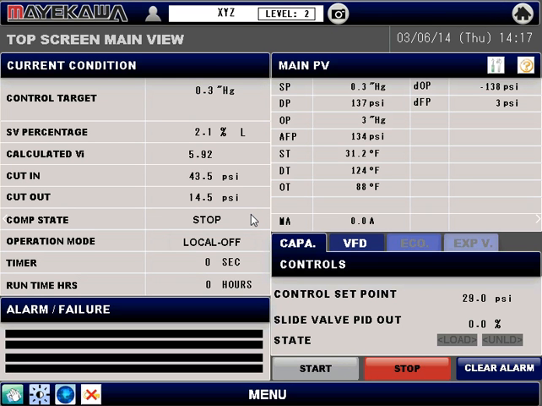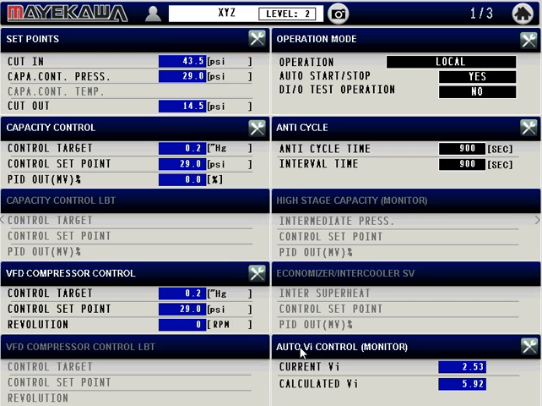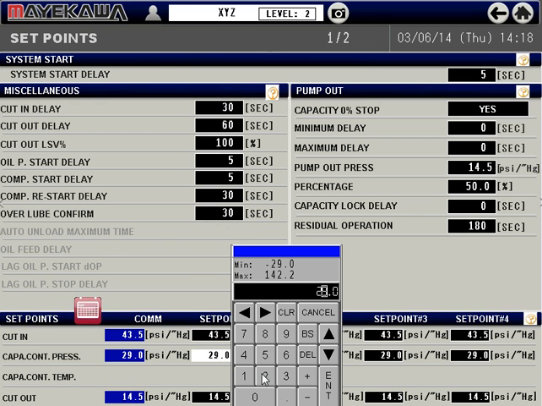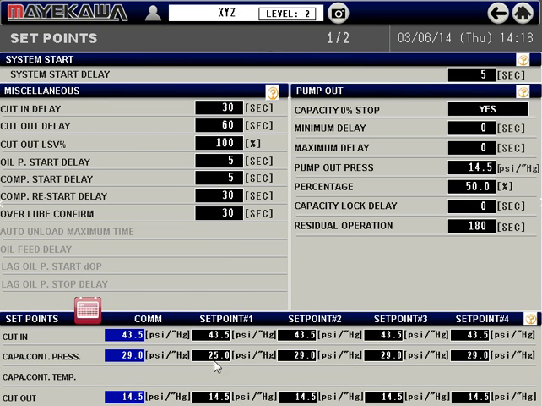Now let's go into how to modify the set points, the control set points. You'll go into menu, control, which will take you to the control summary. For the set points, touch the set points. It will take you to the detail of that page. For most applications, you will be modifying set point number 1 right here. Let's say we want our compressor to maintain 25 psi in the suction. That's how that will be changed. And also the cut in is right here, and the cut out as well.